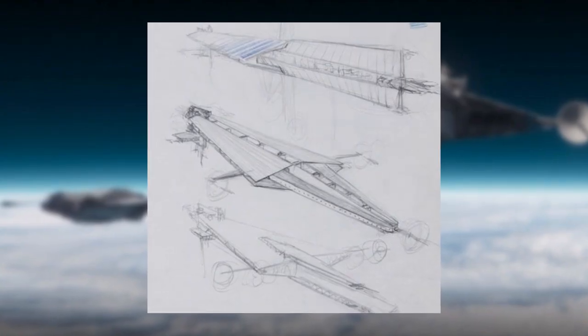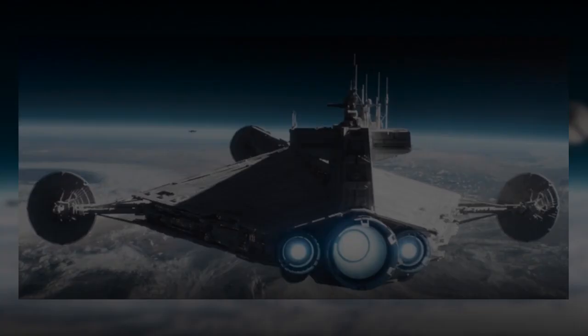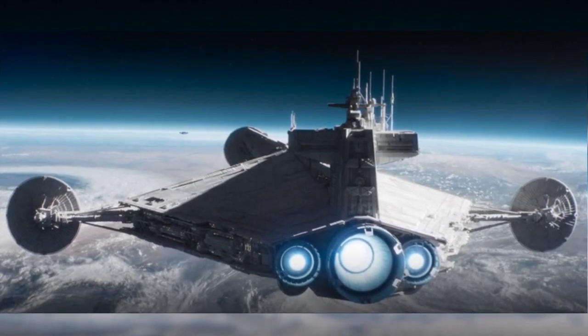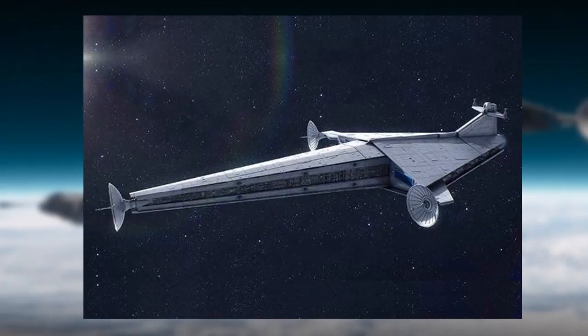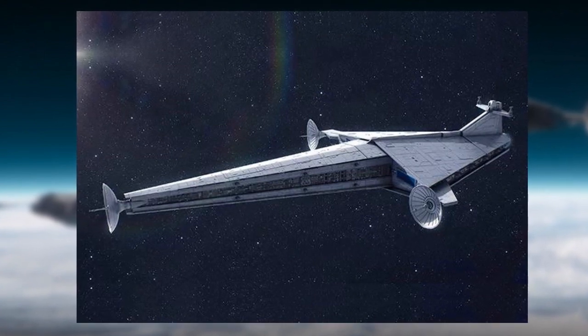However, the background history to the vessel dates all the way back to 1977, when a designer called Colin Cantwell pitched his first Star Destroyer design to George Lucas, but it was rejected by George in favour of another design. Although it is not as large as an Imperial Star Destroyer, an Imperial bureaucratic department known as the Department for Imperial Justice and the Imperial Navy commissioned the vessel to be built by the Kuat Drive Yards. It was designed to patrol and capture pirates and smugglers and seize their operations.